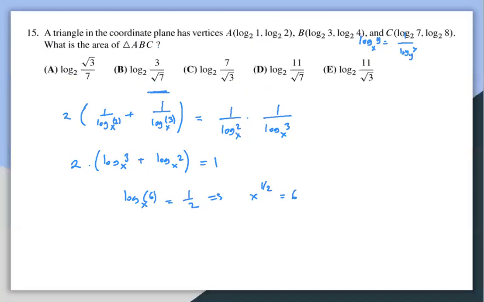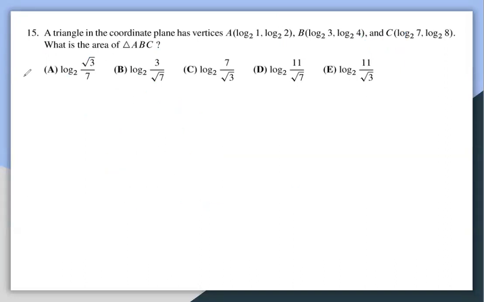So we have the second one, so let's do it as well. This was number 15. It's kind of interesting because the question asks for the area of the, not the parallelogram, it's just a triangle, where we have the coordinates in terms of log, which is kind of interesting. But one of the things that we all probably know about is the shoelace, and I'm going to use the shoelace formula for the area of this one.